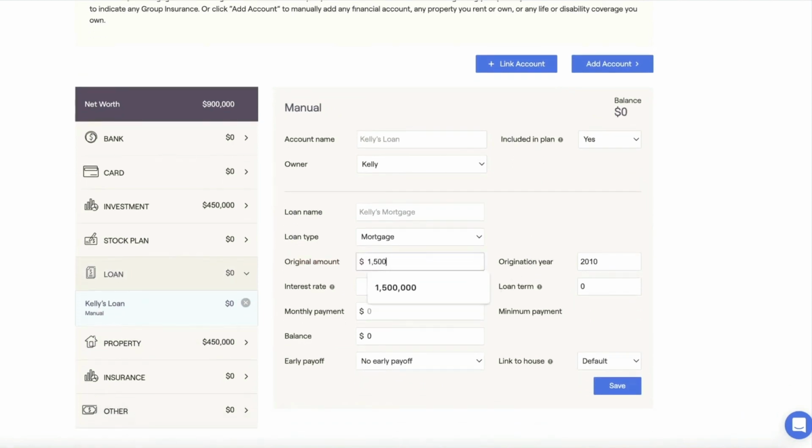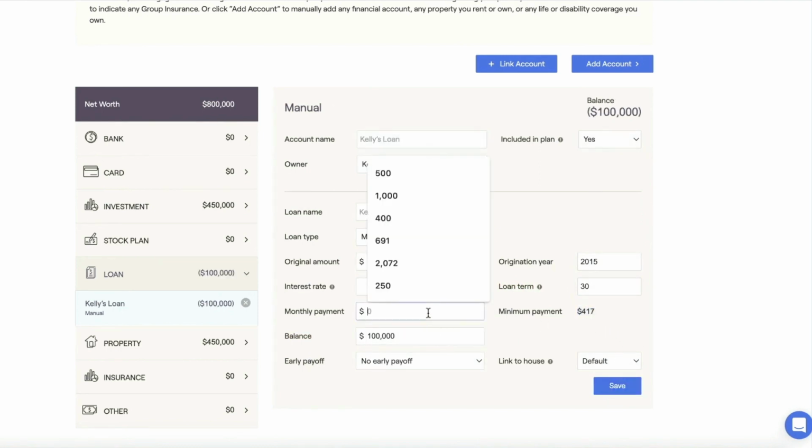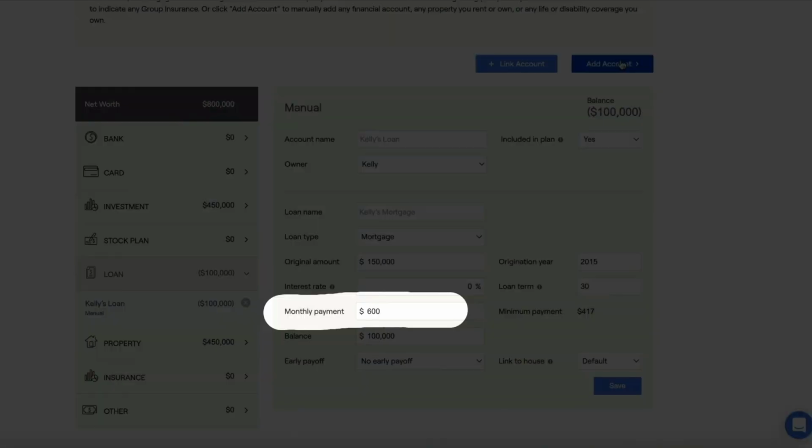Things like the original amount, the year you took out the loan, the term of the loan, the interest rate, and the loan's current balance. With all those details in place, a minimum payment will generate. And if you're making more than the indicated minimum payment, include the amount of your payment in the monthly payment field, and then just click Save.